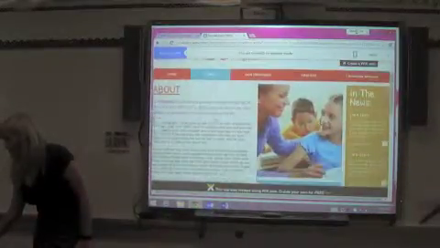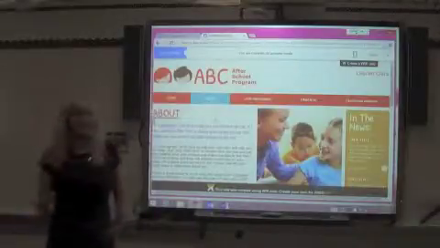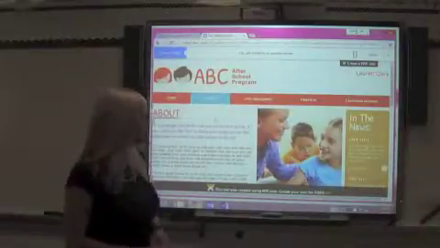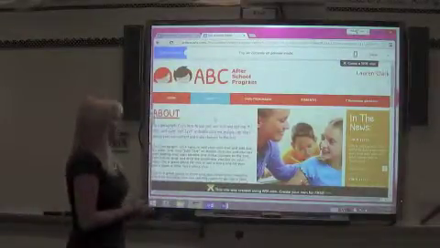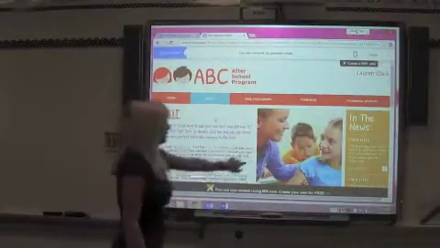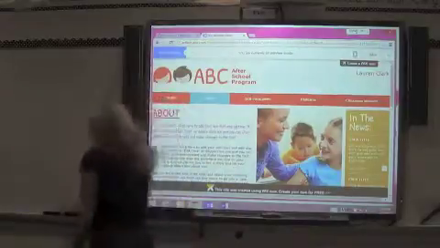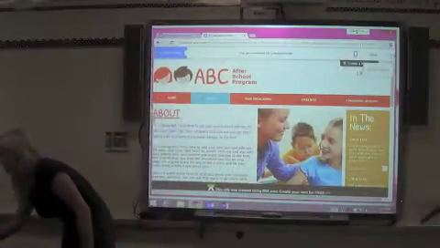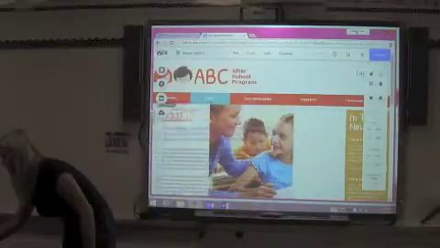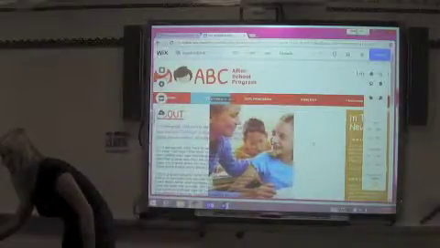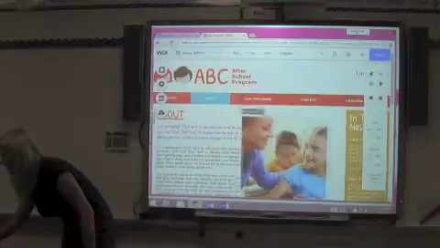So anything that's on here you can change. If you want to take out text, you can do that. If you want to take off pictures, you can do that. If you want to move anything, you can do that. Like I said earlier, everything's drag and drop. So if I click on this picture, I can easily just move it around the page. Does anyone notice something that's happening right now as I'm moving the images around?